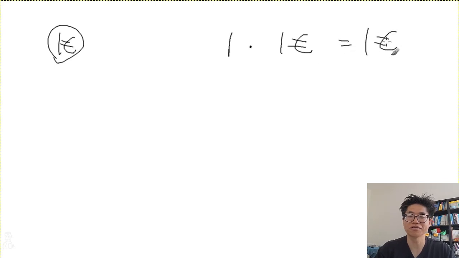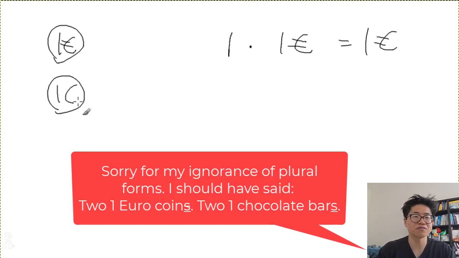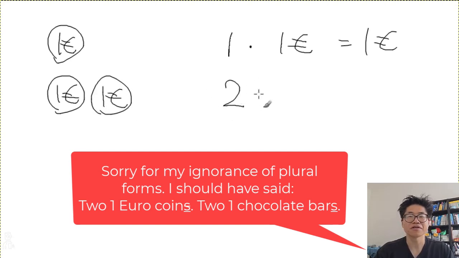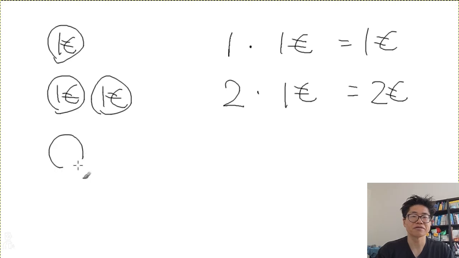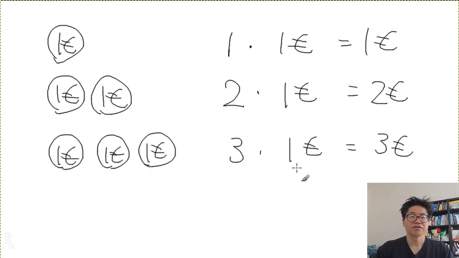So next is the general fraction. We have €1, for example. This is actually 1 times €1. That's too obvious, so we just call it €1. But if I have 2 €1 coins, it means 2 times a €1 coin, and we just write €2. The same as 3. This means 3 €1 coins. I hope you get that.